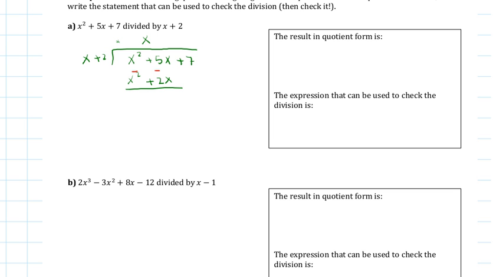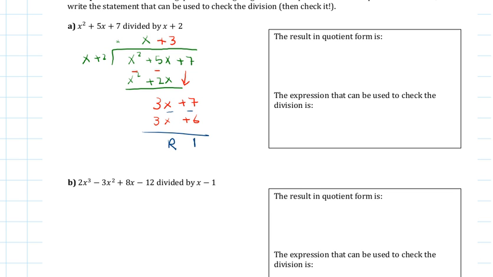So that's x squared minus x squared, that cancels, 5x minus 2x gives me 3x. And then I bring down the 7. I divide 3x by x, that gives me 3, so I can put the plus 3 here. That's going to be 3x plus 6. Let's subtract. That's going to be 7 take away 6, which is 1. So you see that the remainder is 1. The quotient is x plus 3.